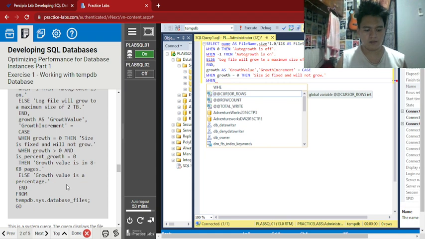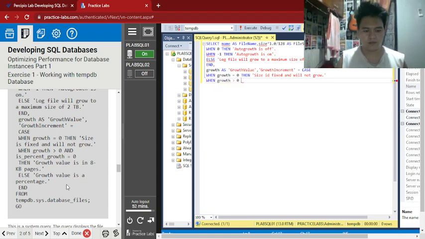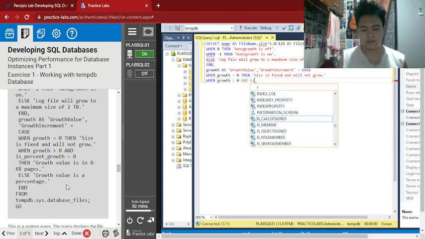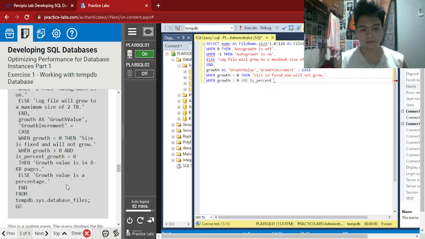When growth is not 0 and is percent growth is 0, then growth value is in 8 KB pages.